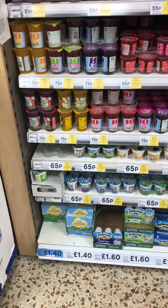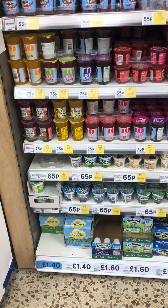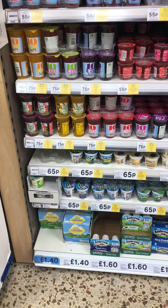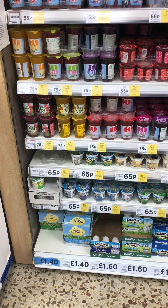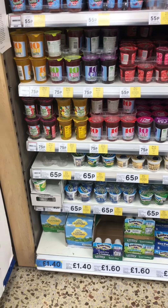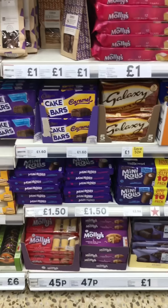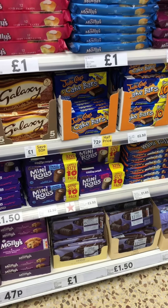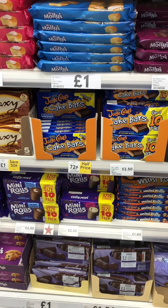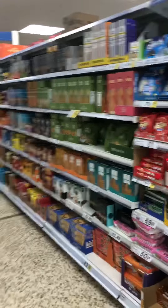If you've got a bit of a sweet tooth, these little jellies are amazing because they're no more than 10 calories per pot and they're really quite sweet - very good at satisfying that sweet craving you might get mid-afternoon, and they're usually on offer too. Just make sure you get the 10-calorie ones and not the normal ones. A lot of people like a sweet treat each day, and another great option is little mini cake bars - they tend to be between 100 and 140 calories each, which is much better than a full slab of cake at four or five hundred calories per slice.